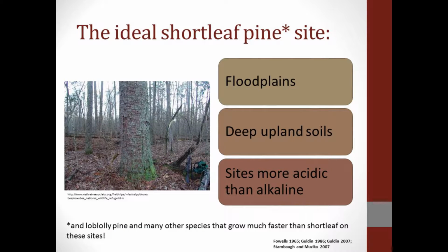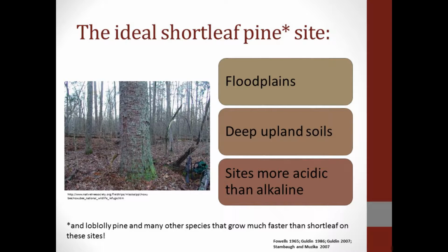This is a question that came up during the planning of this meeting, and I was asked to identify the best shortleaf pine site. Well, the best shortleaf pine sites are fine silty loams and fine sandy loams, which you typically find on a floodplain, very deep, well-drained soils. On more upland sites, it likes deep upland soils, sites that tend to be a little bit more acidic, and it doesn't like high levels of calcium.